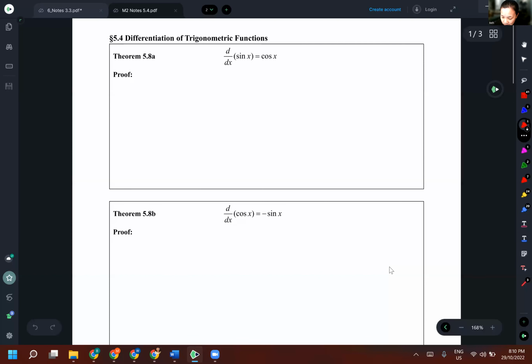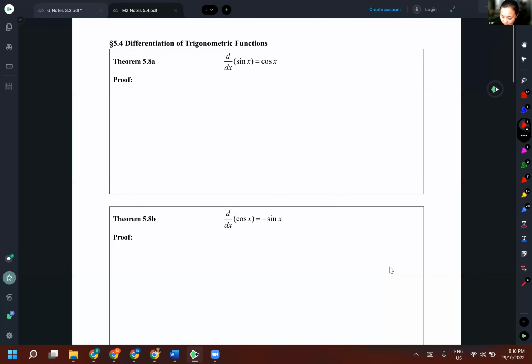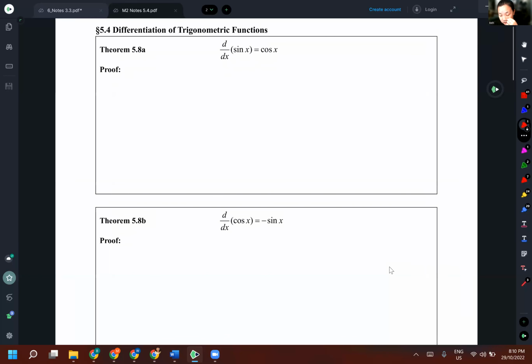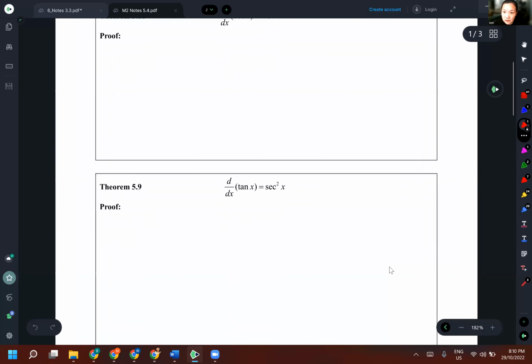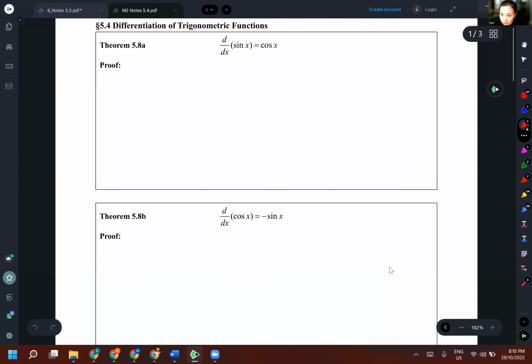Now on Friday, we also explained a new bunch of rules. The rules for differentiation of trigonometric functions. That is d/dx sine x equals cosine x, d/dx cosine x equals negative sine x, and d/dx tangent x equals secant x squared. Now the proofs are basically using first principles. There are other ways. If you read the textbook, there are other ways, but as a revision for first principles, I showed during the lesson how to do that using first principles.